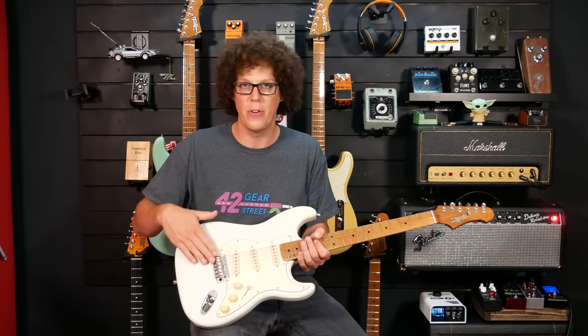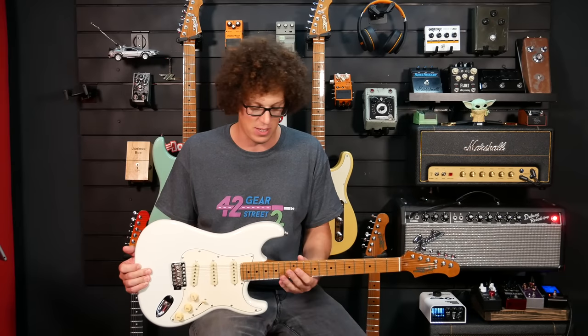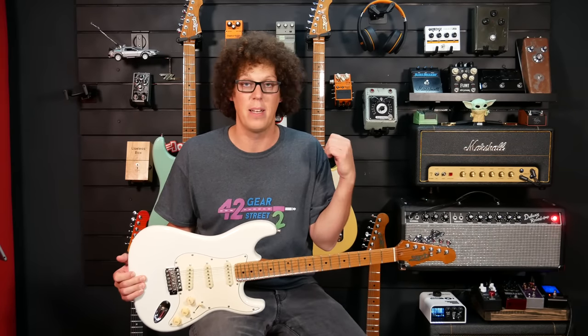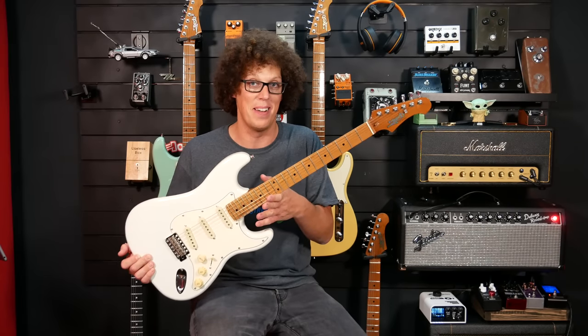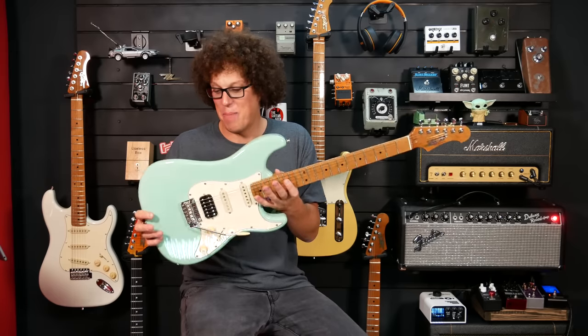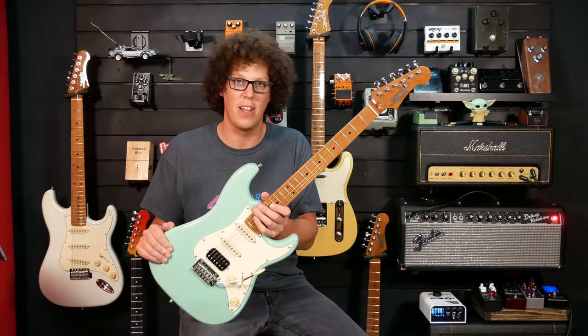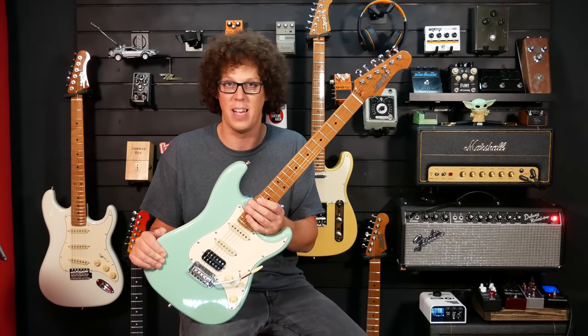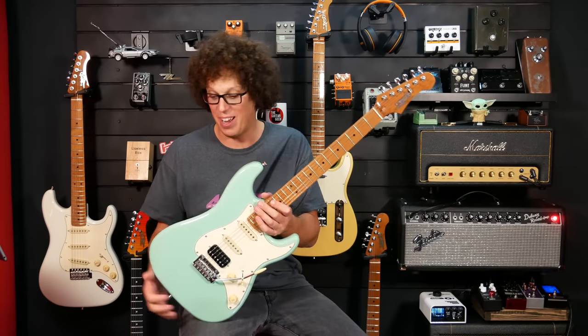It needs a little bit of work, but the trem system, I think that's when you start to bring in things that you need to spend a bit more money on. So the T-style is definitely the better guitar than the S-style, even though that's still pretty damn fine. The JS400 is my pick of the bunch because this is the best Strat-style guitar I've played under $200, and it's still just over 150. It's only a little bit more than the JS300.